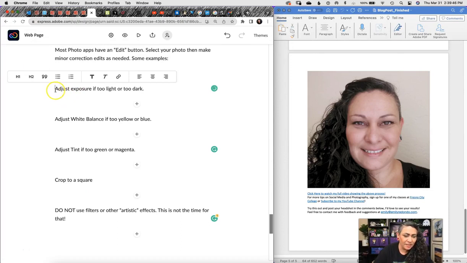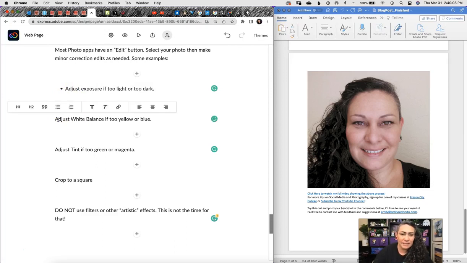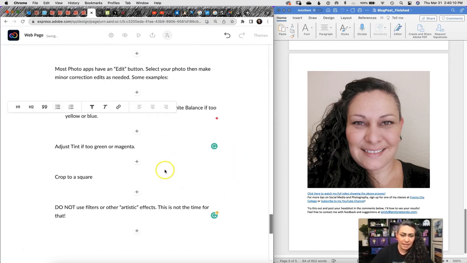So if I click here on my normal text, you can also add bullet points or numbered bullet points, which can be really helpful to organize information visually so it's easier to digest by your audience. So let's go ahead. I'm going to use the bullet points here. To make this text part of this, all I have to do is come to here, hit delete to go to the next line.